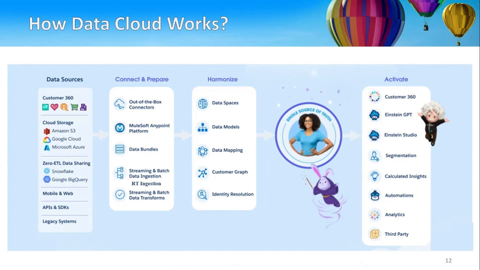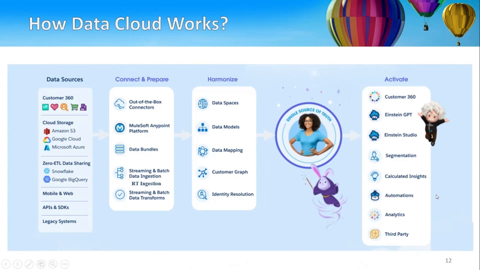So we'll discuss more on the unified individual in the upcoming session. As of now, just understand what Data Cloud is and how it operates. Then identity resolution is where you add some filters to already existing data, or the data that you have mapped, and you bring some unified profile. The next step, as you can see, is a single source of truth. So the output of identity resolution would be a unified individual or a unified profile, which you can use for further communications. As you can see on the last step, activation, you can activate your Data Cloud data with all these options available, starting with Customer 360, Einstein GPT, Einstein Studio, segmentation, calculated insight, automation, analytics, and any third party data you can use.